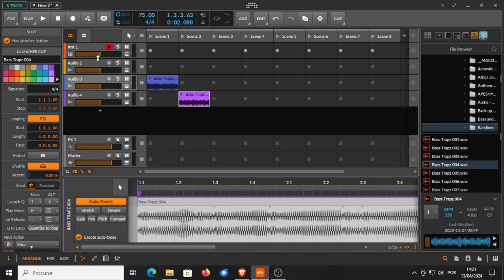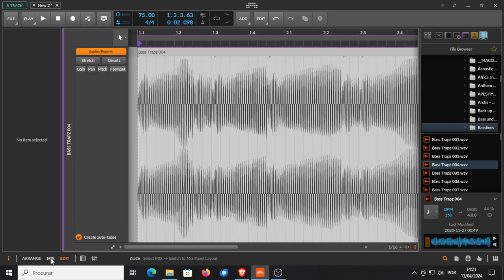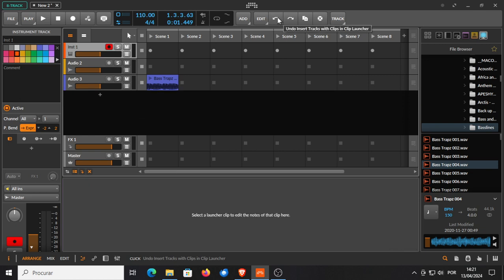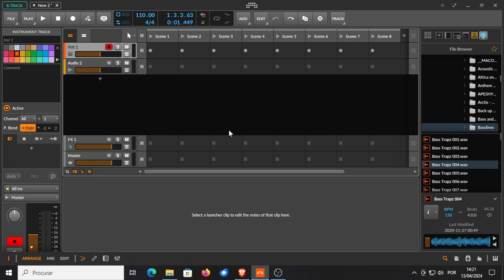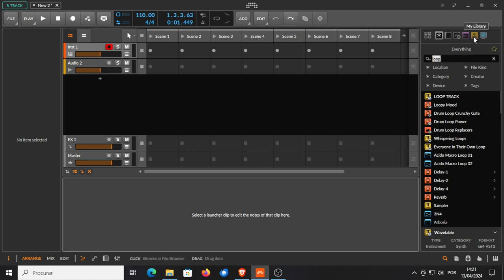You get the hang of it, but it's all a little bit what I was saying, you know. You need to get a little bit used to jumping from your arranger to the launcher screen, you know. Undo tempo change, clip launcher. There are already some things here that he now automatically did. Let me do everything. Do a wavetable.